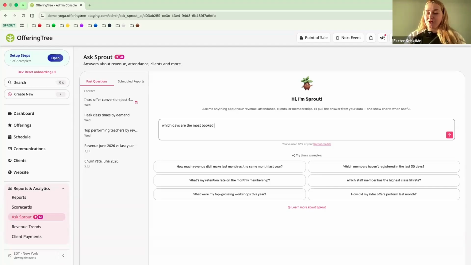Which days are the most booked classes, or which days have, would be better English. And is there a correlation? I don't think I spelled it with the staff members.